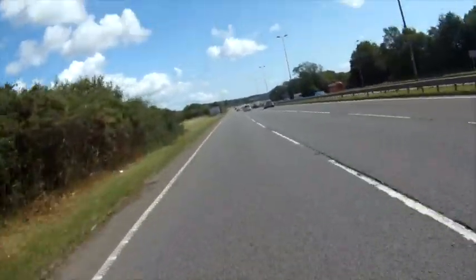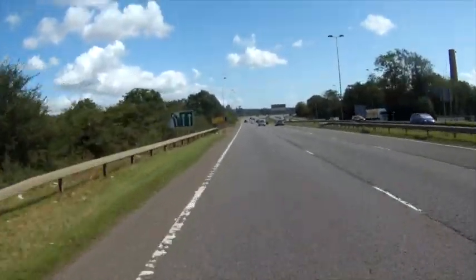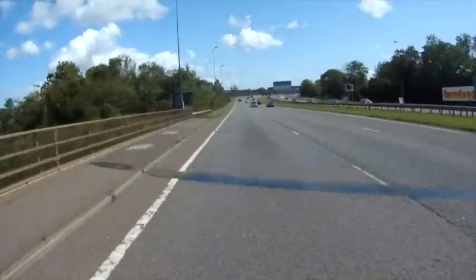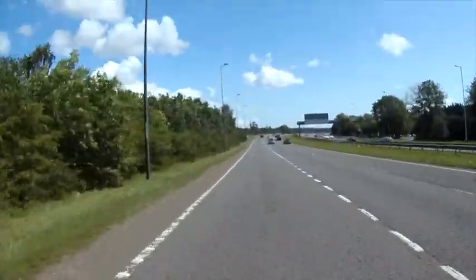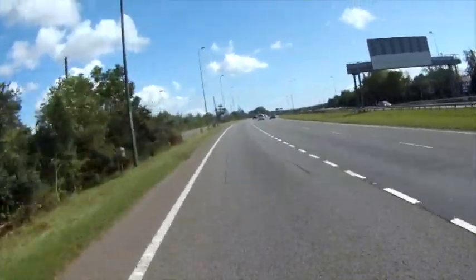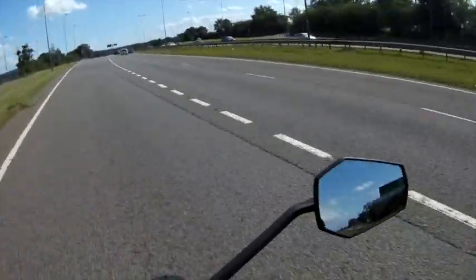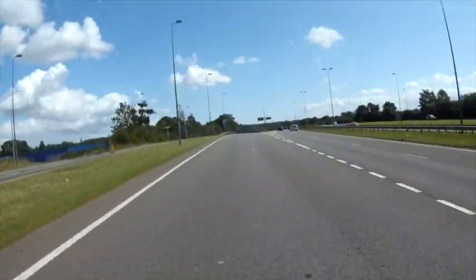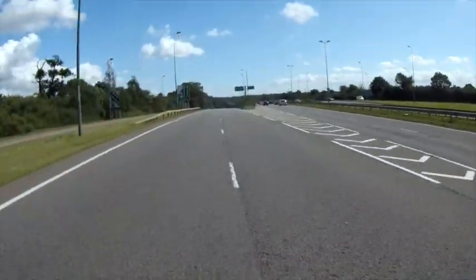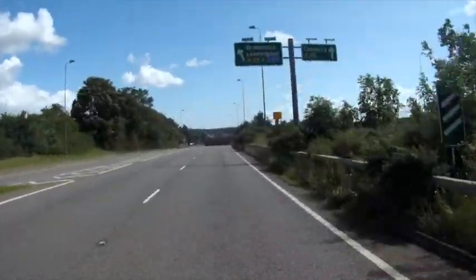And that's really why I sold the Busa. I thought, right, let me try the world of the 1000 Supernaked and see what it feels like. Now, maybe I should have tried it before I sold the Busa, but I'm an activist reflector. I do first and think later. It seemed like a good idea to sell it at the time, so what the hell, I sold it. Now I haven't got a bike, and I'm looking to get another one.